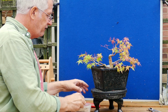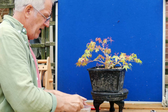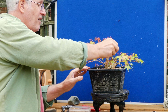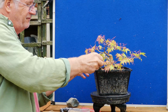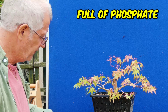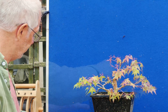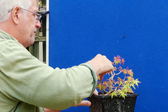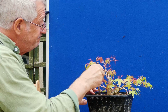And I do this around this time of the year over most of my trees, and I find that very beneficial for growth and development at this time of the year. I think it might be phosphate that's in it, and from bone obviously, and that's great for all the stuff you need for good photosynthesis. But yeah, just dig that in, and yeah, I found that's pretty good.